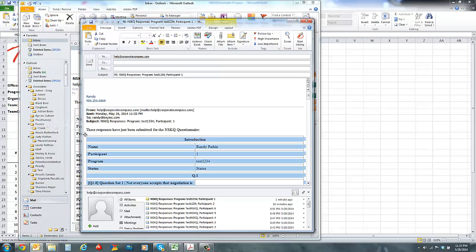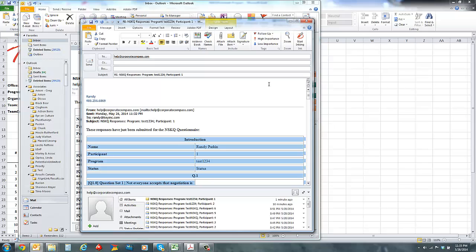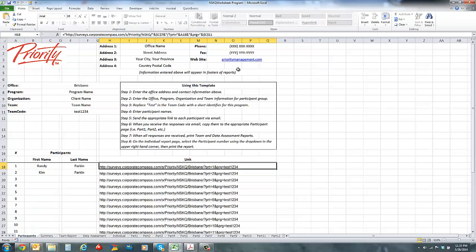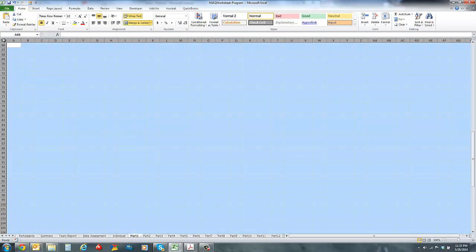When I click on that, it selects the whole table, and you must select the whole table. Then right-click, choose Copy, go back to your spreadsheet for the program, and across the bottom we know this is participant 1, and you will see a tab that says Part 1. Click on that. Go to the upper left corner. You'll see a little square there with a triangle in it. Click on that to highlight the whole sheet.